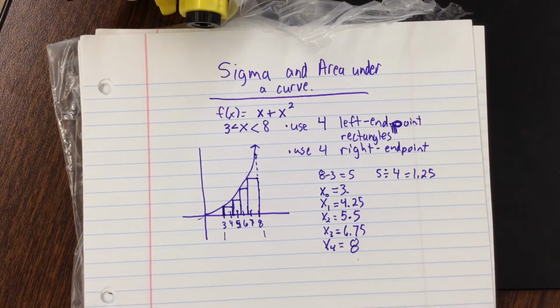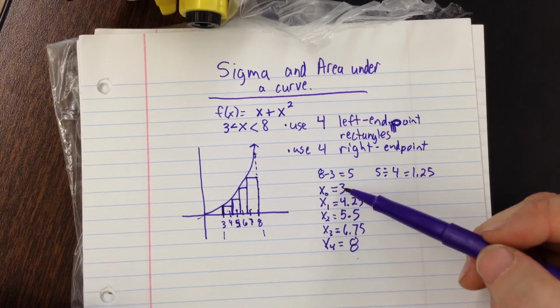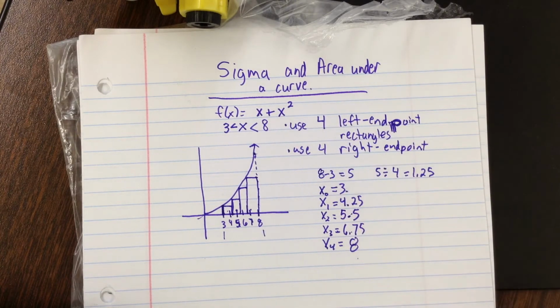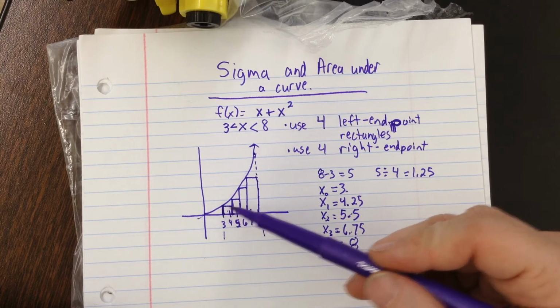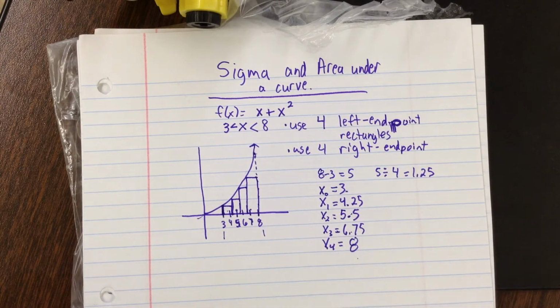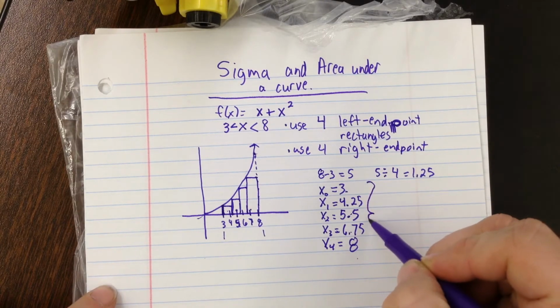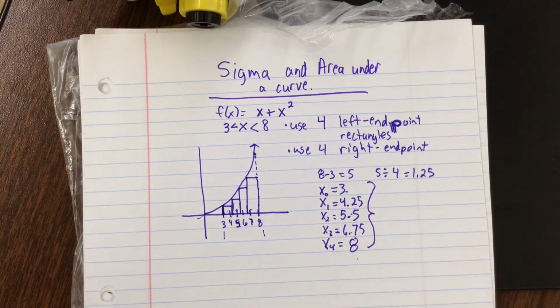Then what we would do is plug in the 3, plug this in, plug this in, plug this in into the equation, get a bunch of y values, and we'd find length times width, length times width, length times width. We add all that up. Very tedious. To save time, we're going to plug all these in simultaneously by making a formula.